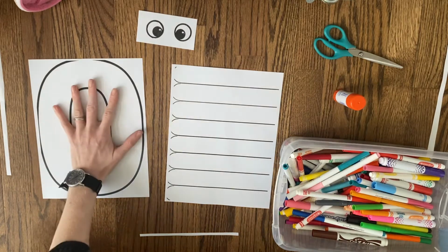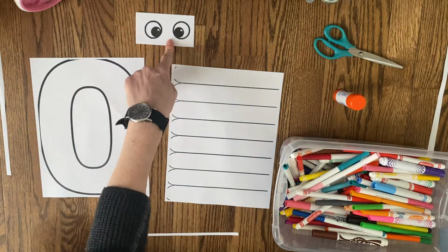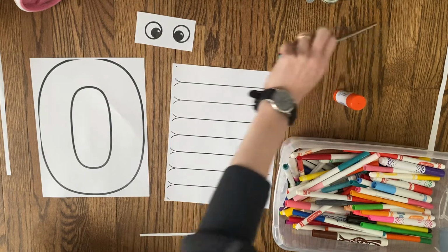So this is our big letter O. We've got our eyeballs for our octopus, and we've got our octopus legs. So let's get started, yeah?